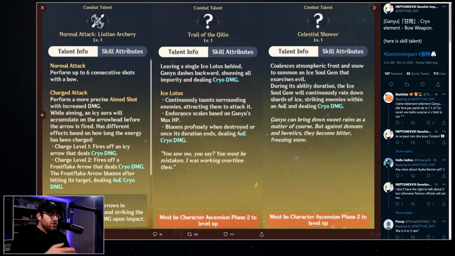Now, charge level 2 fires off a frost-like arrow that deals cryo damage, but it also blooms after hitting its target, dealing AoE cryo damage. Obviously, it's going to take a little bit longer to get charge level 2. I don't know how effective it'll actually be in combat, but it's a nice little added feature. And then of course we have the plunging attack, which is here behind my face, but it's the same as every other plunging attack. It's just going to do AoE damage upon impact. The things that we really care about are the skills and burst.